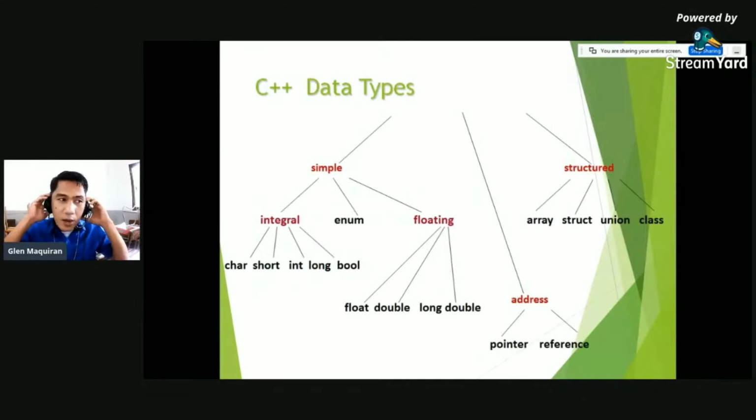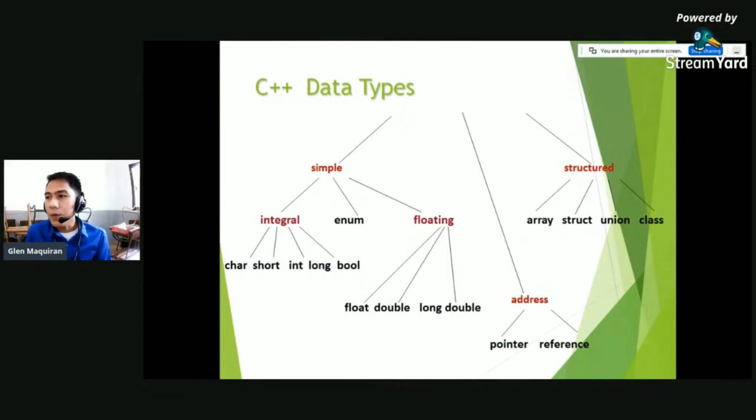Okay, ito naman po, we have here the main topic, what we call C++ data types. Some of you might be confused about what data type really is. As you may have heard in programming, marami pong nag-mention what data type is. Ano ba yung tinatawag na data type? Kasi as we mentioned in programming, mali yung data type mo. I'll give you a short example of what data type really is. Ano ba yung rule ni data type? As you declare a data type.